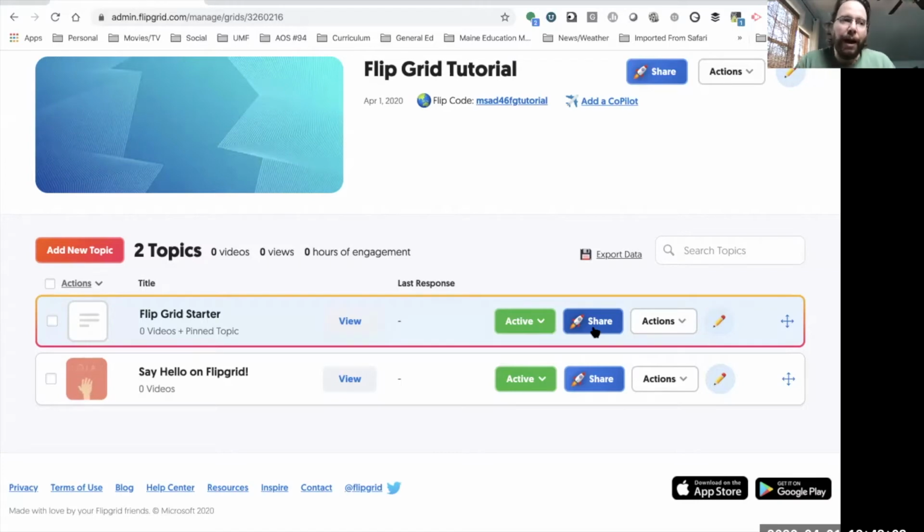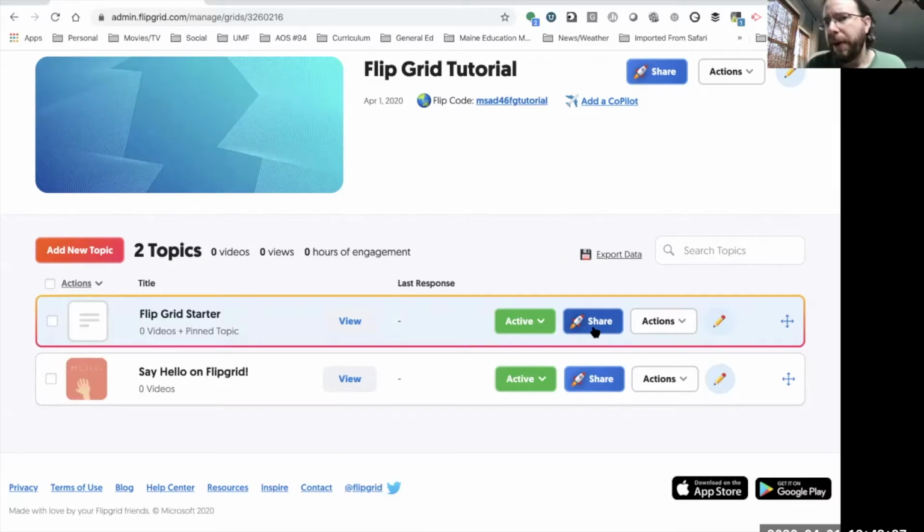For example, if you had 8th grade ELA or 5th grade science or high school US history, you could choose different blocks, different sections of your day, and say A class, B class, C class, D class, and then send those particular links out.